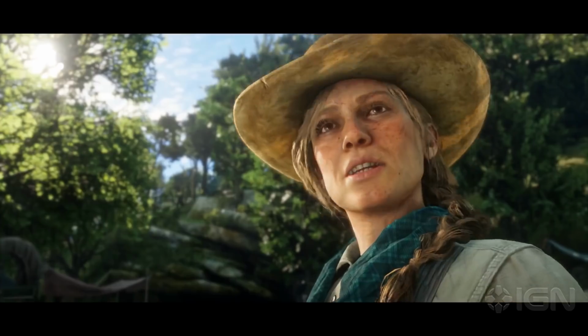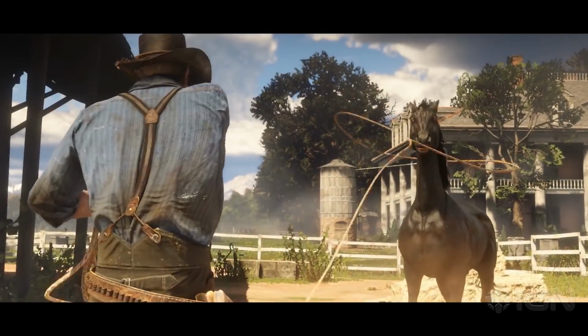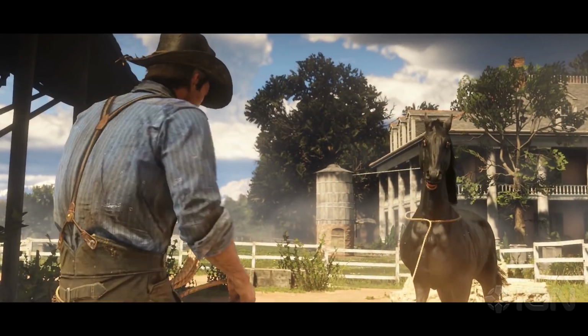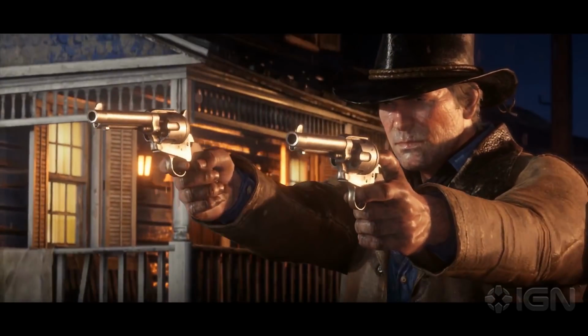At 1:06, could this be Abigail Marston before she met John? My gut says no, considering she would probably be much younger in this. We see this horse getting lassoed, and it leads me to wonder, will lassoing be a gameplay mechanic? At 1:12, note here that dual wielding was not in Red Dead 1, so a little bit of Max Payne flavor being added to the sequel, or prequel, you know what I mean.